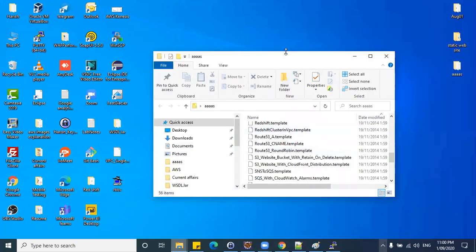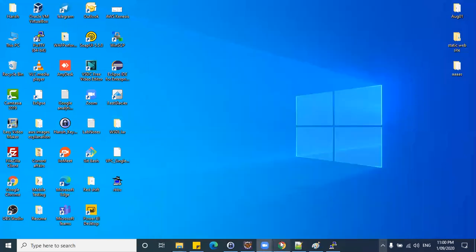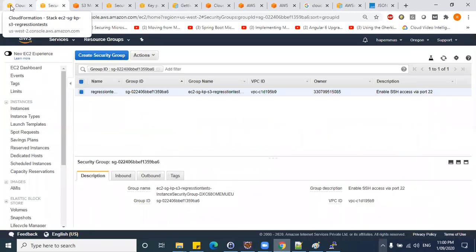Okay. Copy this path. So Harish, when we are using these templates and we actually create all those resources, we don't need to create those notifications and those kind of things just to remind us that if we have left anything running, we need to terminate it or not, because it will automatically terminate if we terminate the template, right? Correct. So if you delete the stack, all the resources will be removed.